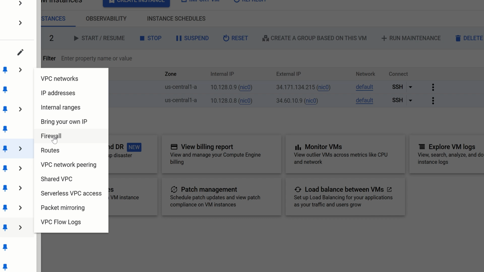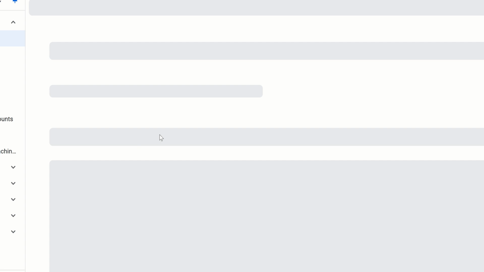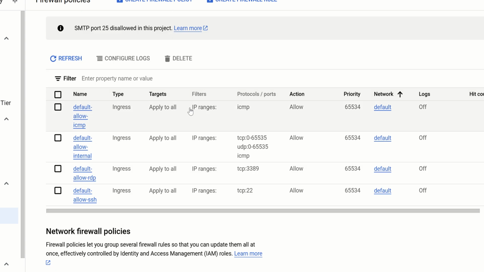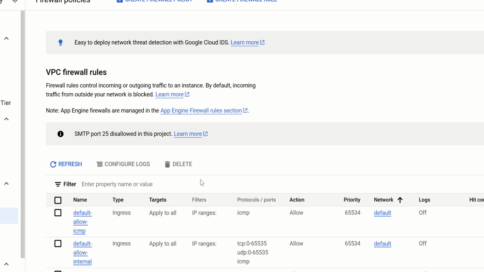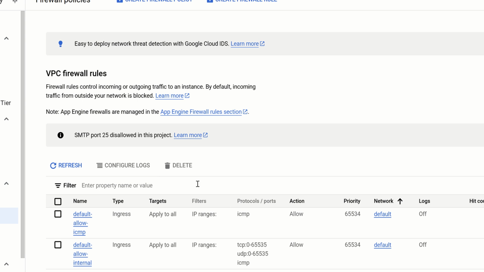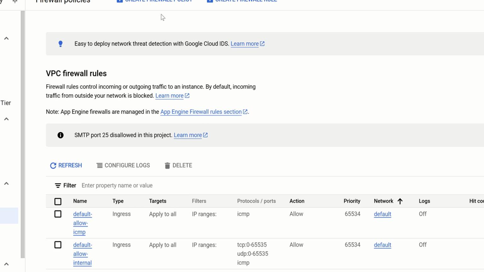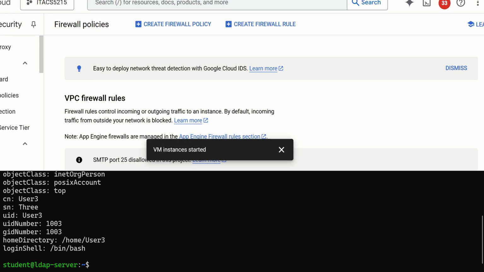If you go to the hamburger menu on the left, go into the firewall, it's going to show you your firewall rules. You can see here I've got some firewall rules defined. We have to create a new one, and I'm just going to make this very simple. Not going to do anything fancy here. I'm just going to go up to the top where it says create firewall rule. I know you can't really see that here. I can move this down a little bit. There we go. So we're going to create a firewall rule.